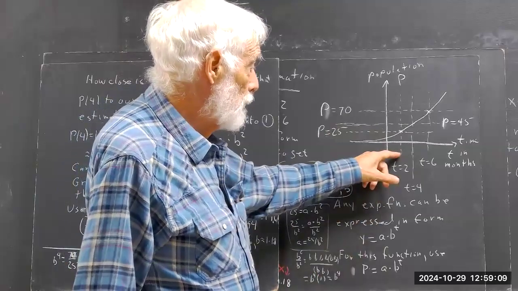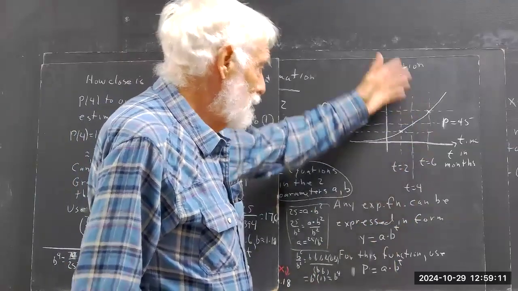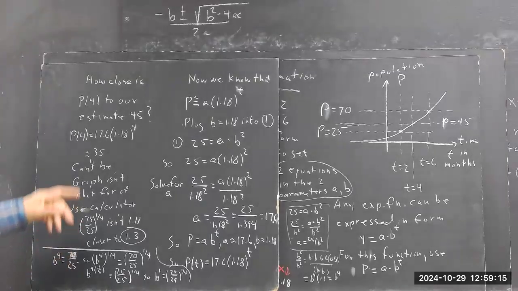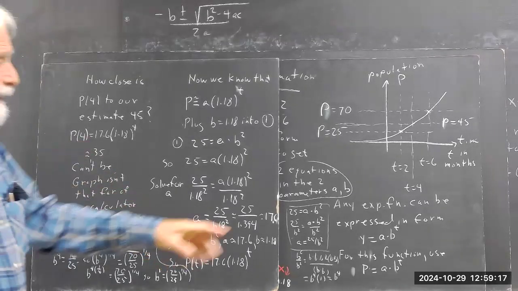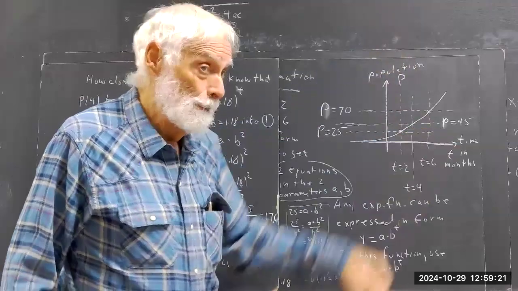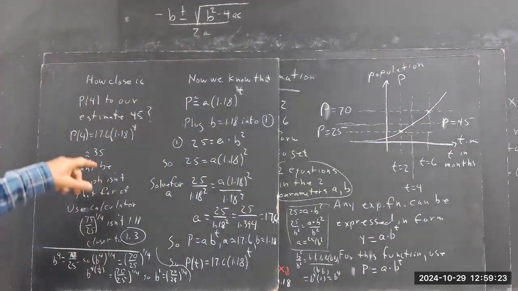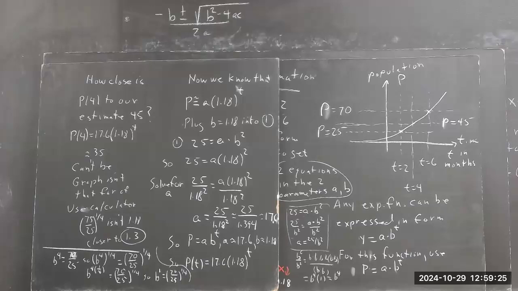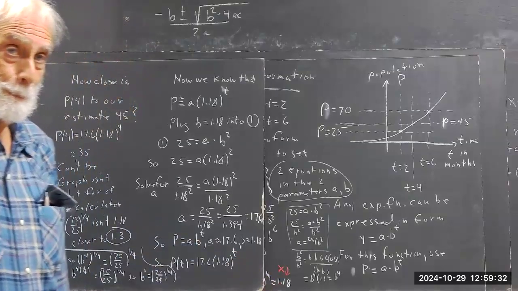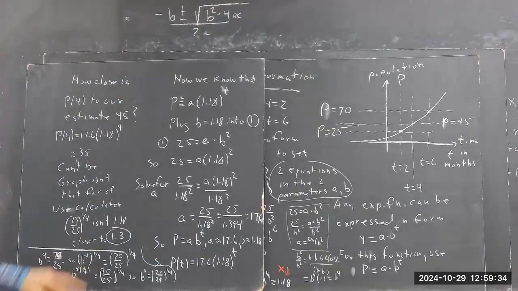Also, T equals 4 ought to be halfway between 2 and 6. Maybe that estimate's a little skewed. But in any case, even if T equals 4 is a little further over, the estimate's going to be even higher. We're not going to get 35, which is when I discovered that I don't get 35 over there. Should have been about 1.3.